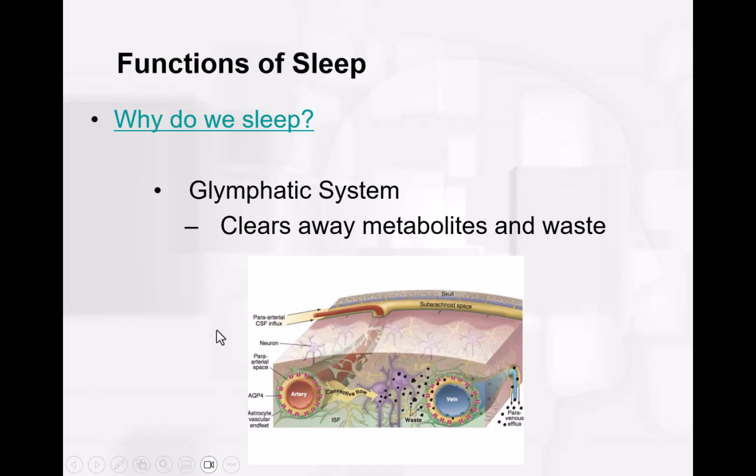This is something, as we talked about earlier, that we've only known about for maybe 10 years or so. We didn't used to think that we had these lymphatic vessels in our brain, and newer technology in the last decade or so allows us to view these. Now we know that the lymphatic vessels work in conjunction with glia to help remove this waste and debris that builds up during the day. So again, that's a very important function of sleep.